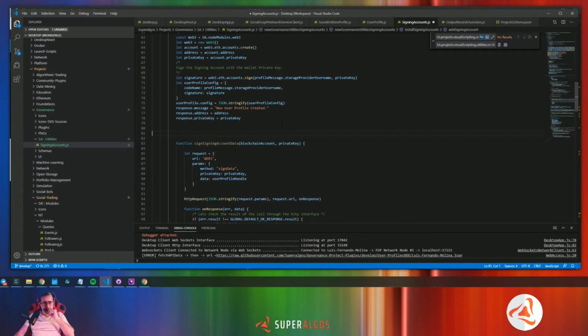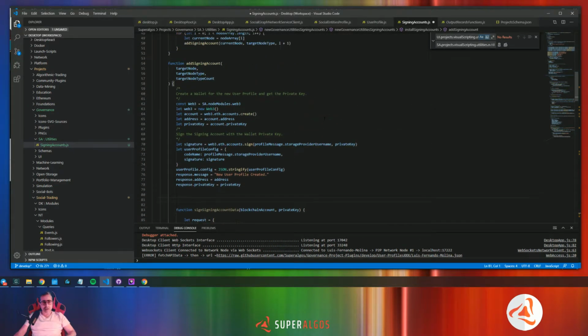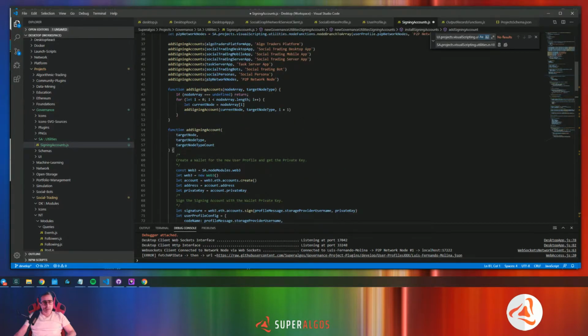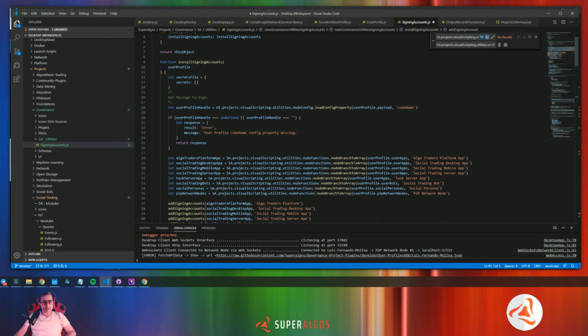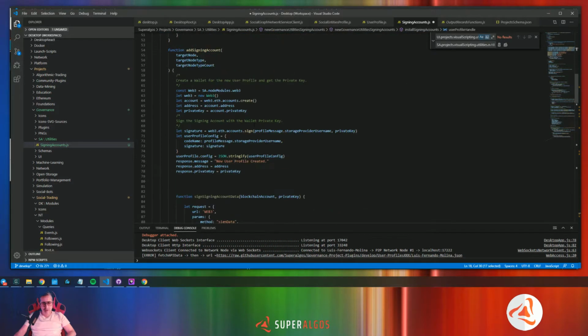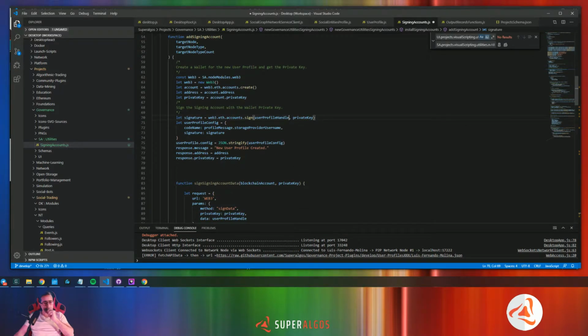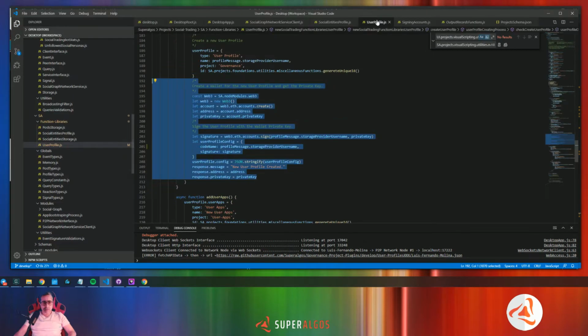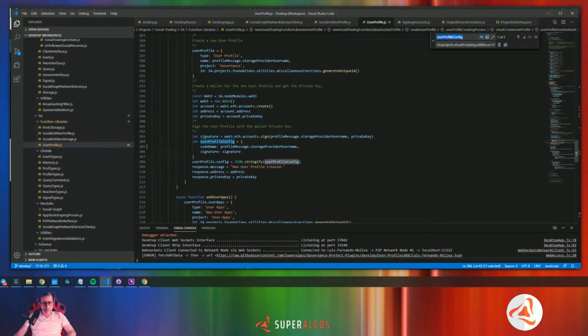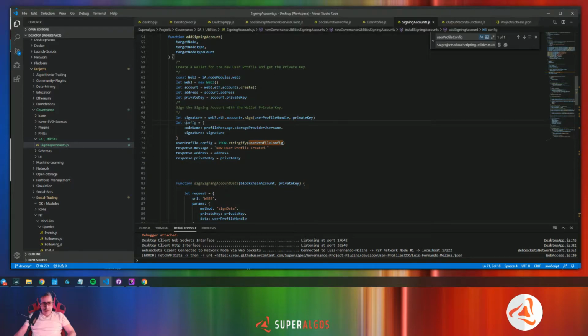We are signing the same stuff as here, but here it is not this, but the user profile handle that we are going to sign. So this is how we are going to deal with this.